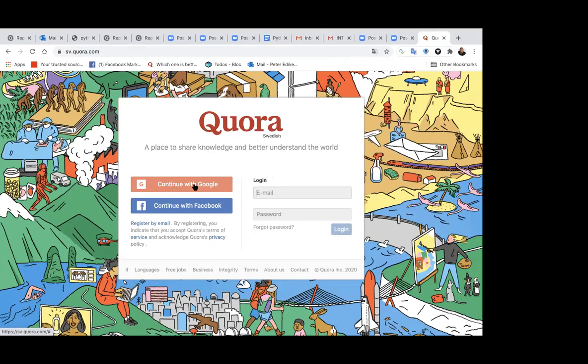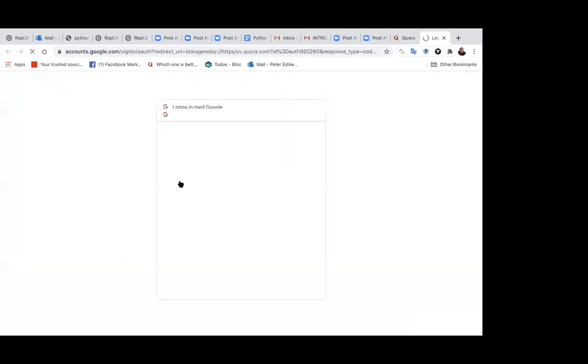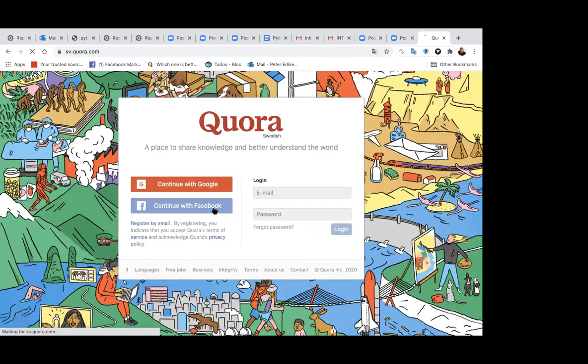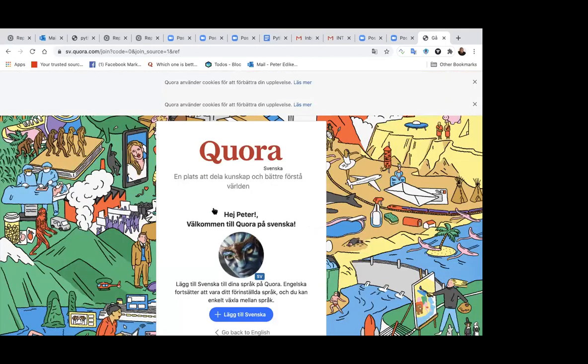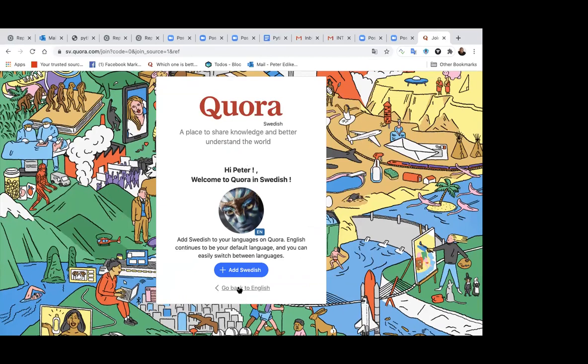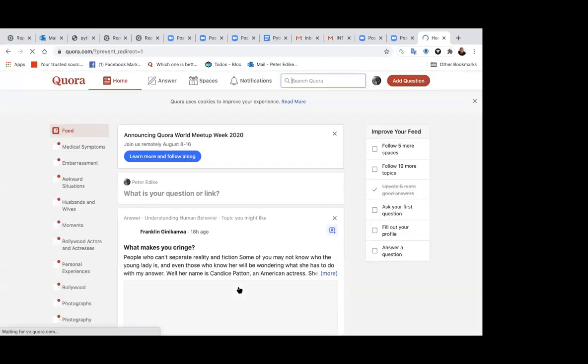Now, if I say I want to log in with Google, I'm typically calling a function that would enable me to sign in with Google, right? That function contacts Google in the background and determines my credentials and so on and so forth. If that succeeds, I am able to log in to Google. Again, there is a function that makes all of this happen. Now I'm in Quora. Now this is another function that says, whatever, I'll just go back to English. Now I just called a function.